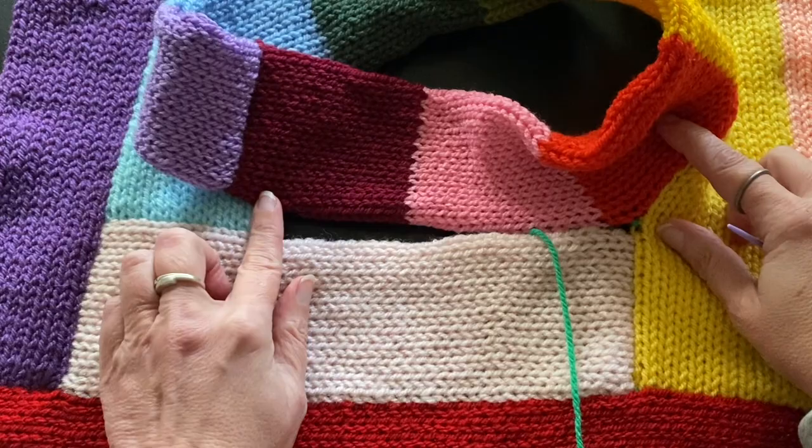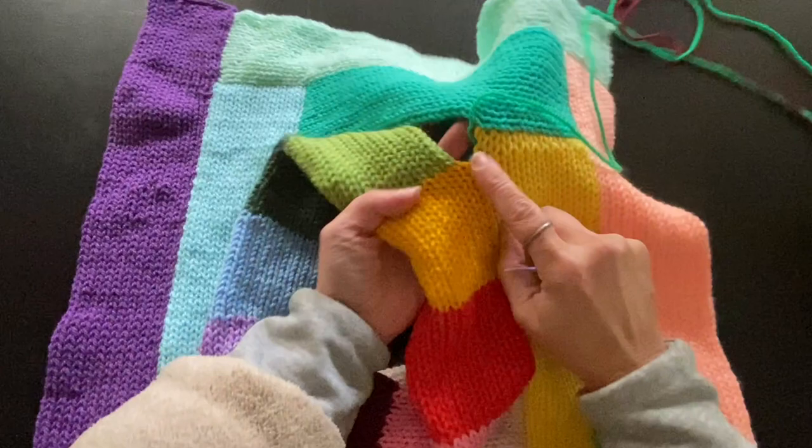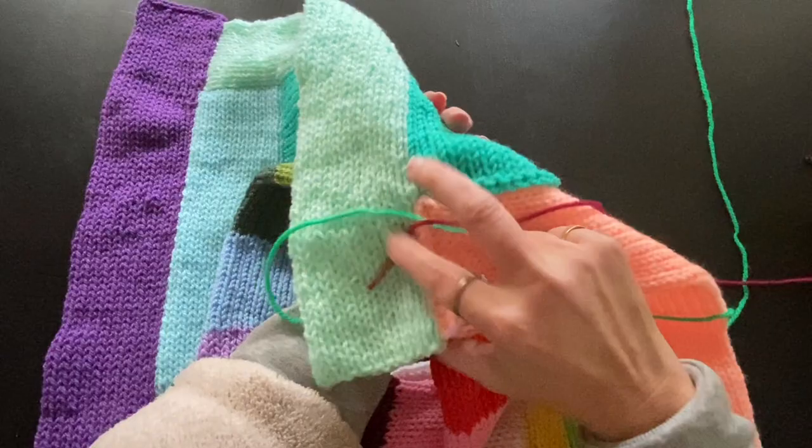and when you're completely round, you are going to join the end and beginning with each other as you did when you joined the squares to each other, knot and hide, and then your poncho is finished.